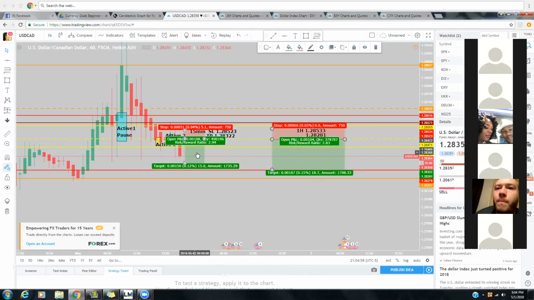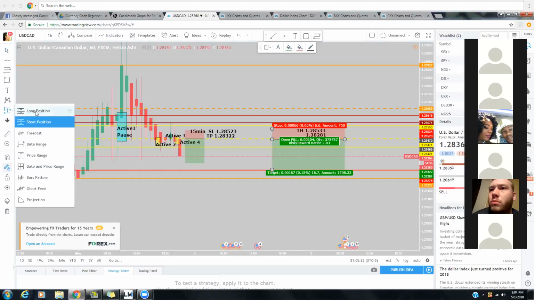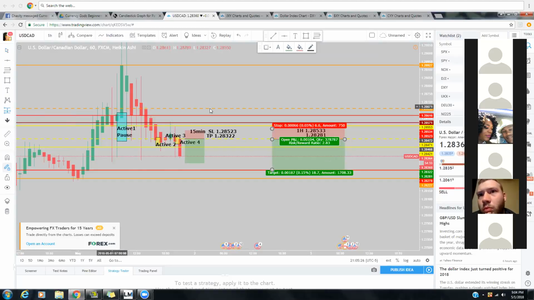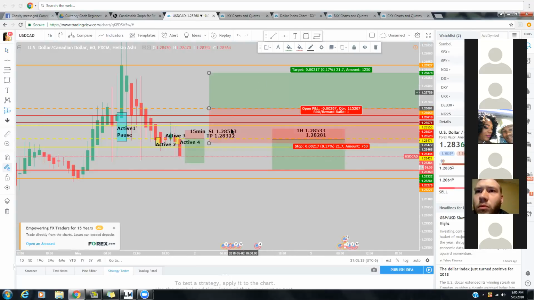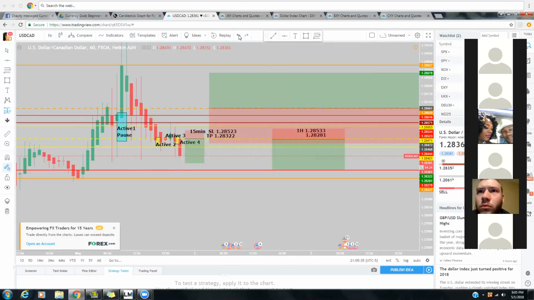Anybody? No? Okay. So when you are risking pips on the top side and gaining pips on the bottom side, so this is your risk, this is your take profit, this is called a short position or sell. So if you are trying to sell, you always want to make sure the red is on top and the green is on bottom. Vice versa, if you are on a buy, then you are doing what is called a long position. Your green is on top and your red is on bottom. And I apologize, I didn't realize people didn't understand that in the previous trainings. So I just wanted to make that ultra clear. Green is your take profit and red is your stop loss.